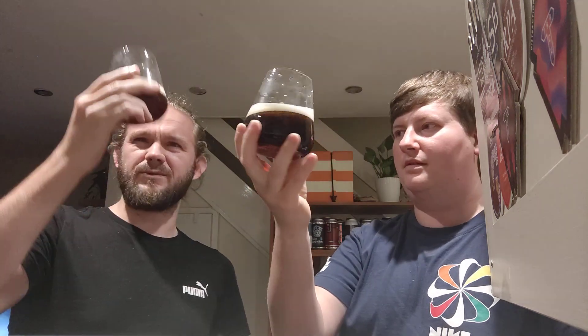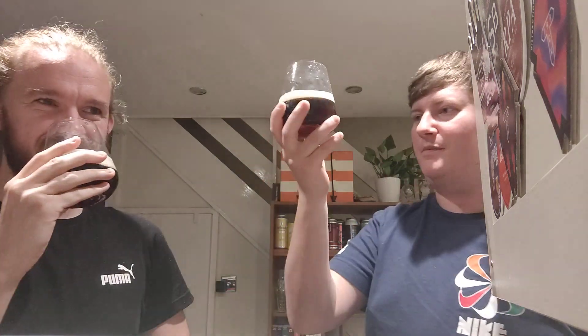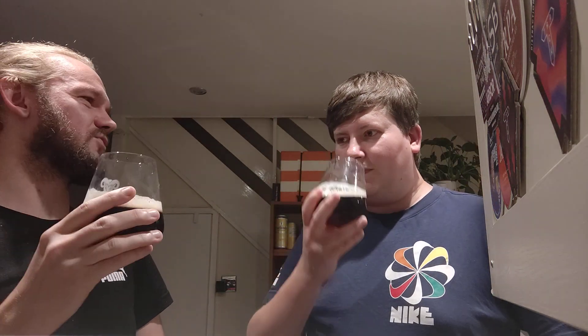Smells like a bitter — that's an English bitter. It's not, it's too dark. Black treacle, way too dark for a bitter. You sure? Yeah. Brown ale? Brown ale. Yeah, I'm going brown. Brown or a shit porter. I don't think it's dry enough to be a porter, it's a bit too sweet. Confused porter. A thirty shilling. It actually smells quite nice in fairness. I'm trying to think what has a white cap — not many breweries use white crowns on their beers.